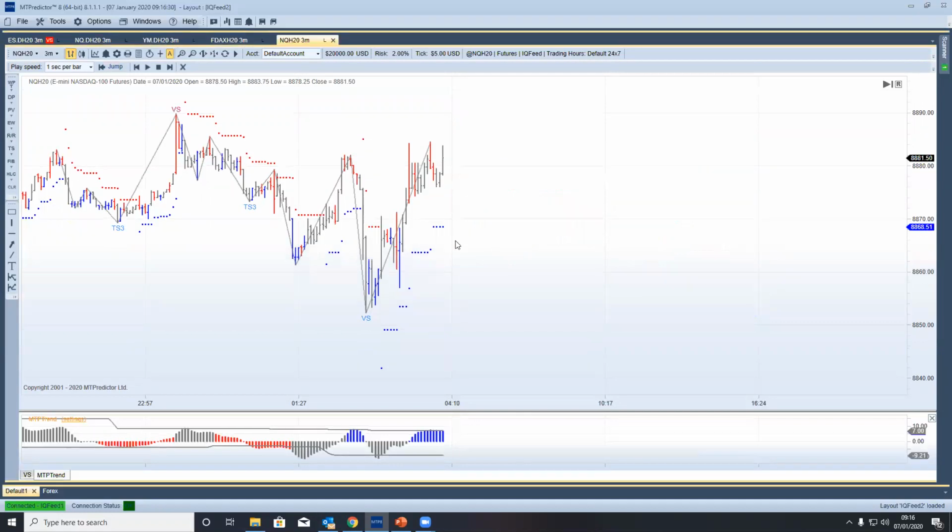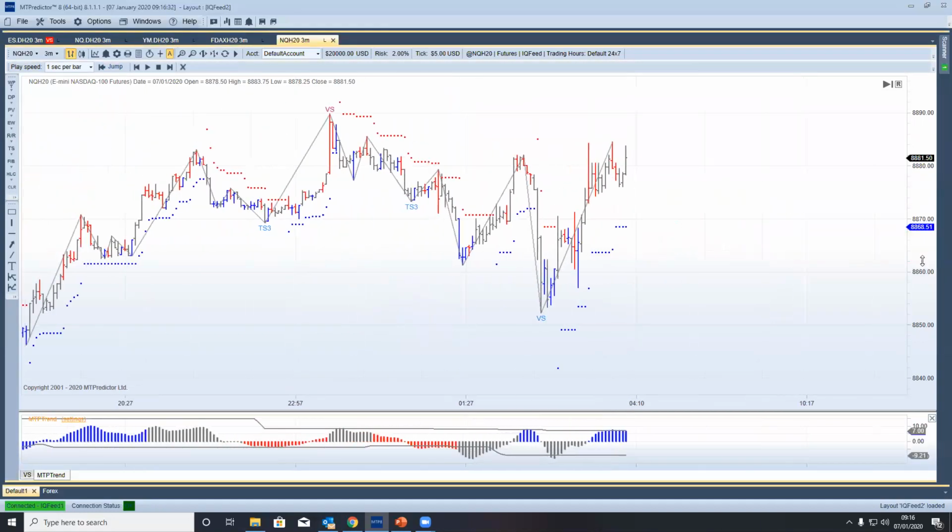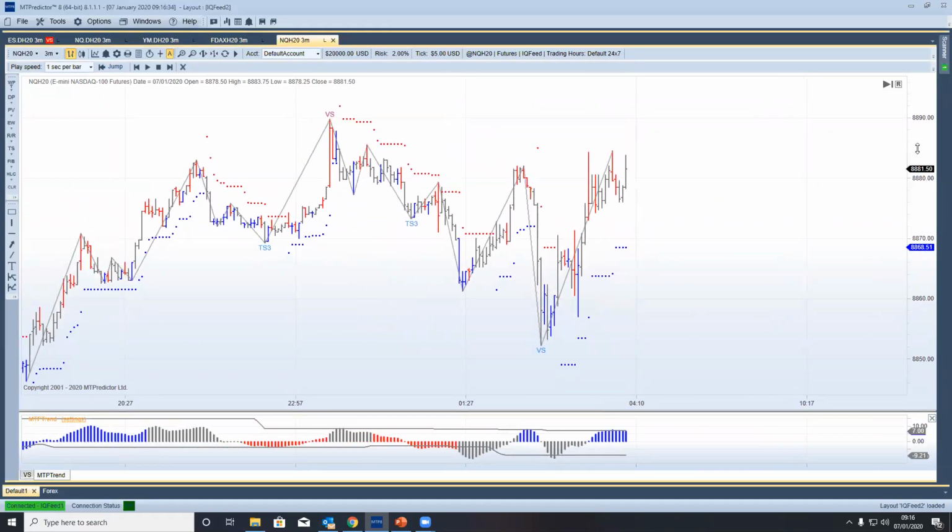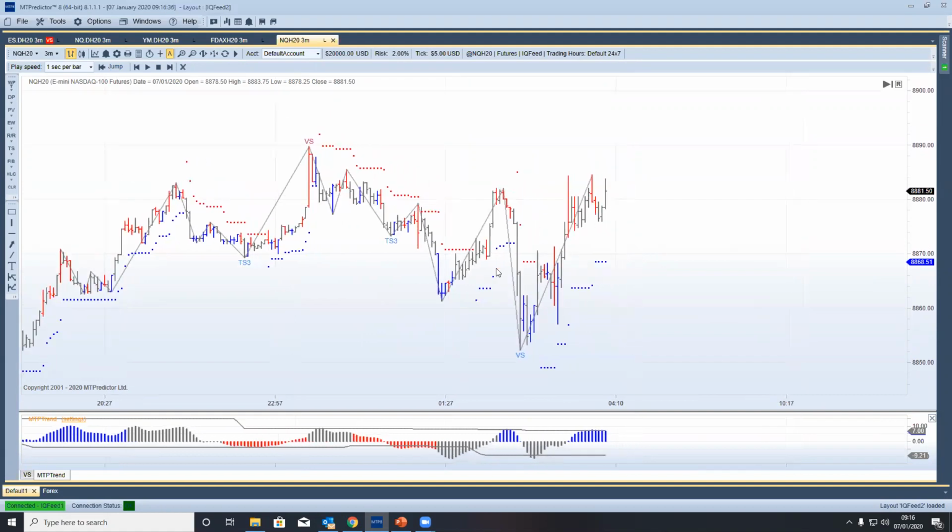Let's go back in time here. Right. What is a VS setup? Well, a VS setup is where the market makes a sharp high volume move through a previous pivot. You can see it fairly obviously on this chart. There's a pivot high, so I'll just put the pivot high line on that. And obviously, that's a major pivot high. Every trader in the world will be looking at that. Most amateurs will be looking at that.